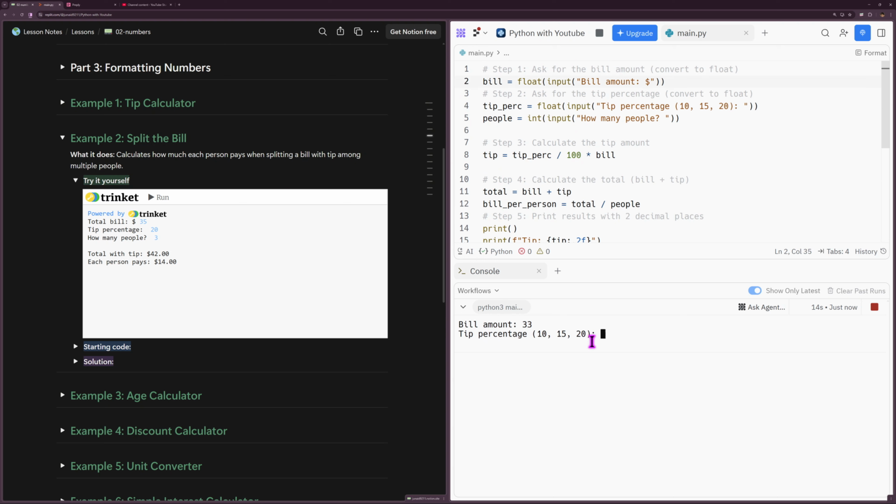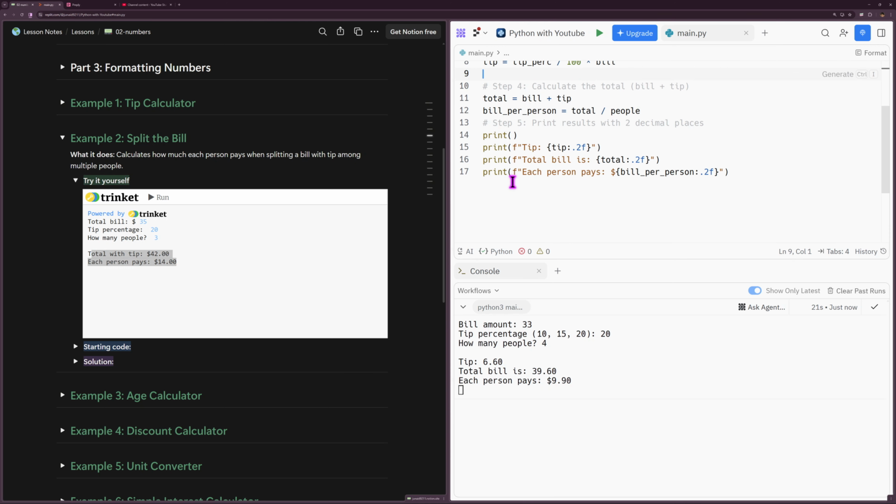Here. Tip percentage, let's make it 20. How many people? Let's say 4 this time. Now, tip is $6.6. Total bill is 39.6 and each person pays 9.9. Pretty good. Now again, you can put dollar signs and make it look a little nicer, but that's something you can do, right? So let's not worry about that.